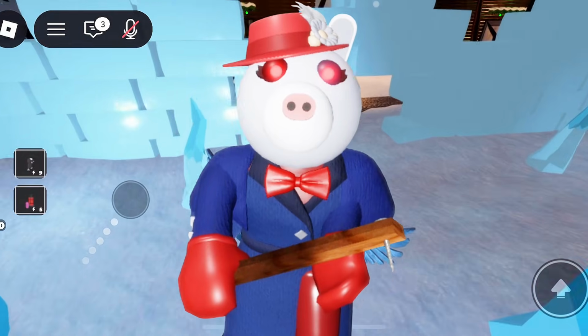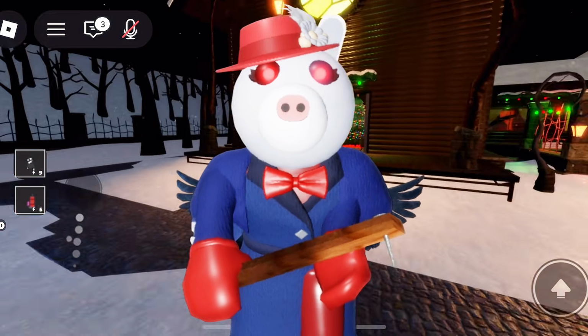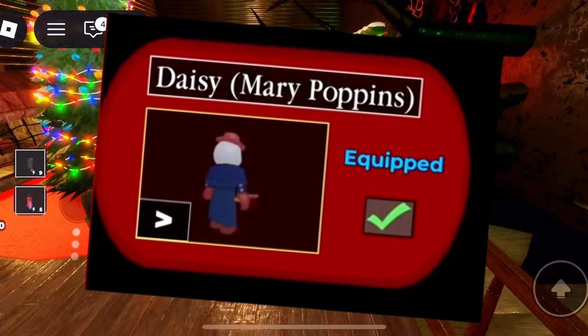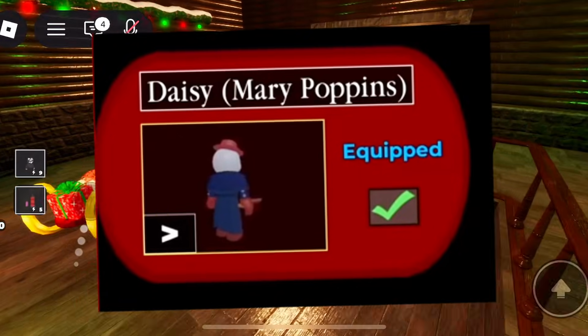During the release of the Daisy skin, the devs made a mistake with the name and put Mary Poppins, and well, obviously this skin was based off Mary Poppins, but this problem could have cost Piggy getting copyrighted.